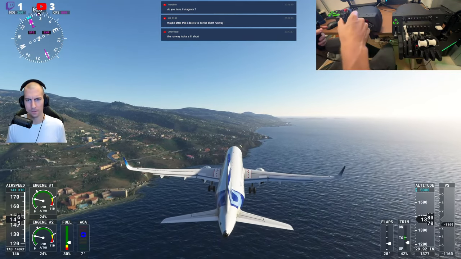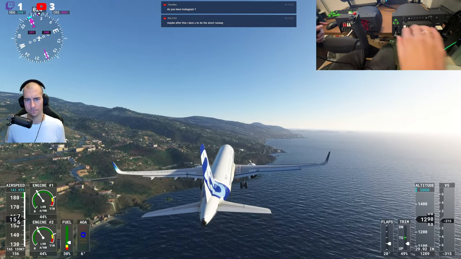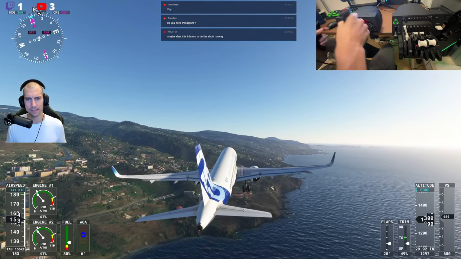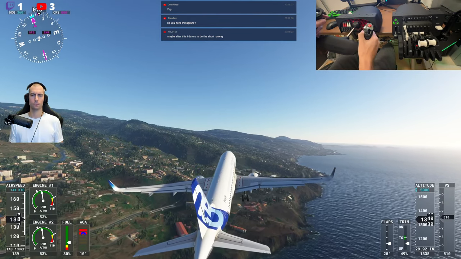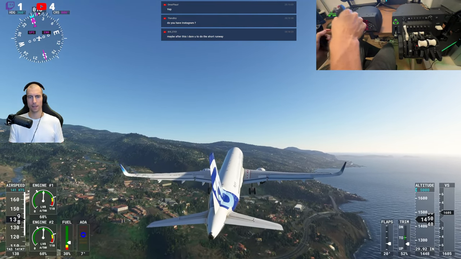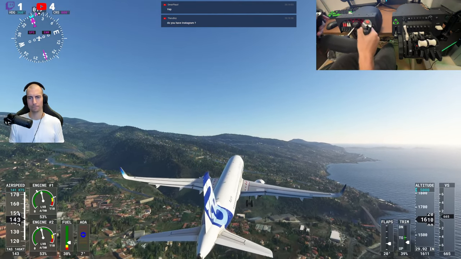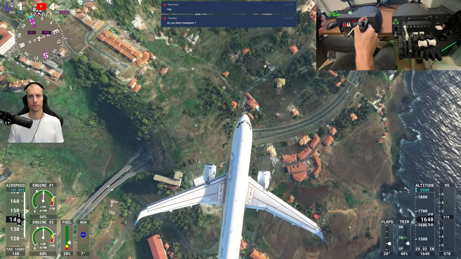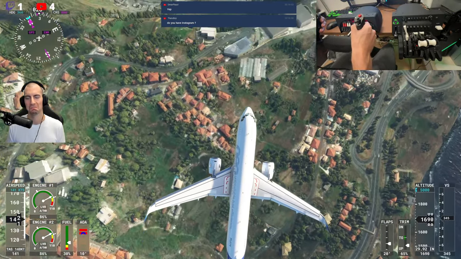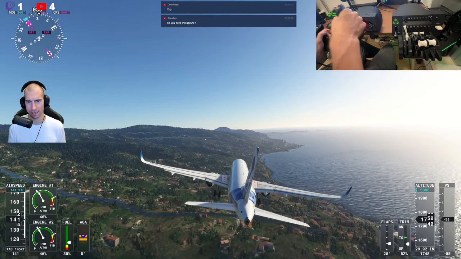Oh, I'm too low. Okay, I'm too low. The airport is still quite some distance away. Let me fly over the land here, and then I will do a sharp right turn. Start descending. Wow, Portugal looks really nice. I've never been to Portugal, but it looks cool. Anyway, I am in front of the airport, so let's start descending.